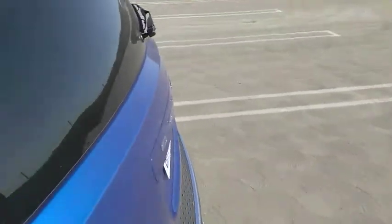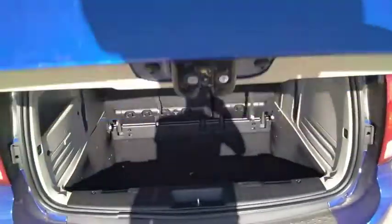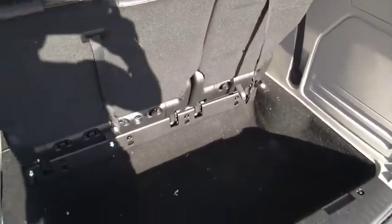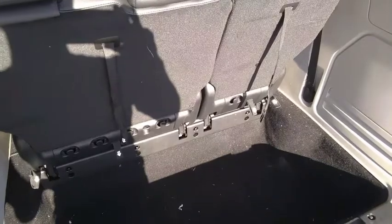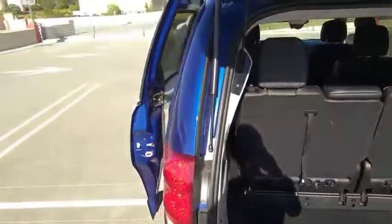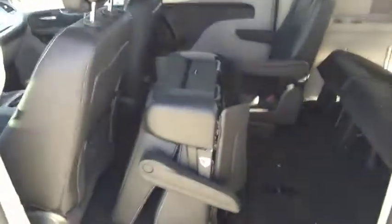And then going to the back of the van, it does have a power release, which never works when you do it on camera. And we've got a nice steep storage area here as well. There is no spare tyre, and that's partly because Chrysler said that they needed to make room for the Stow and Go seating. So that is something I am going to demonstrate here. I have timed myself. I can do it in about 1 minute and 3 seconds. I won't do it as quickly, but I'll go ahead and do a quick demonstration.